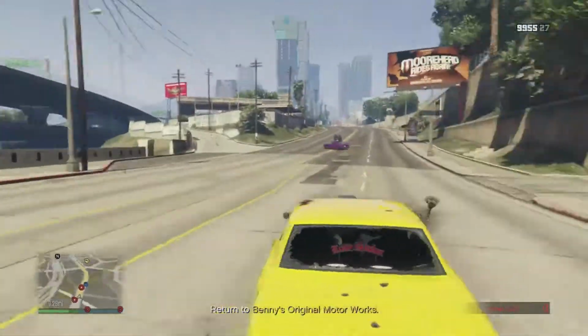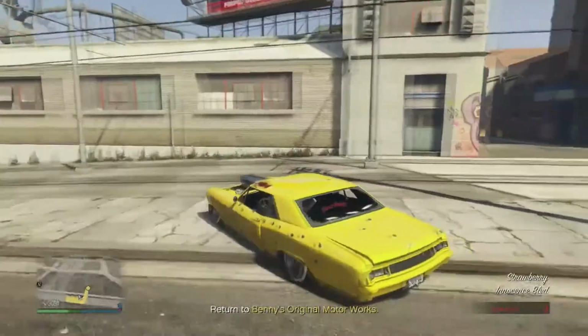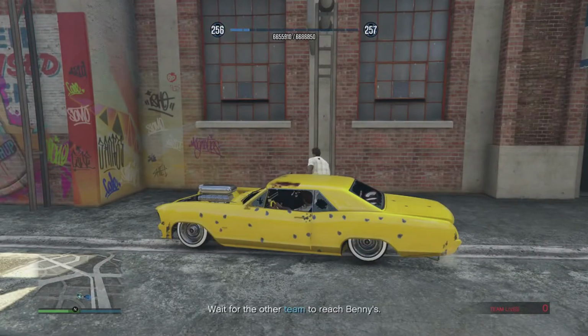Alright, we gotta get past these dudes. Just get out of here. We're almost there. Alright. Oh gosh, missed our turn. Slow it down. The brakes on this thing aren't the greatest. Alright, Lamar, here's your ride. It might not look so pretty, but we got the job done.